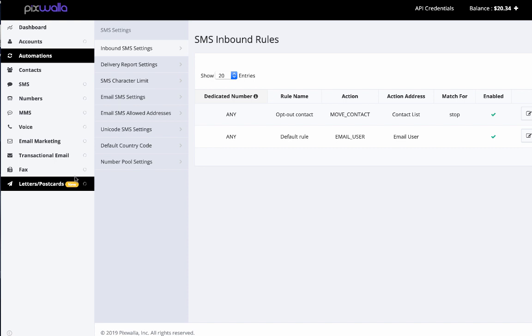So I'm not going to spend a lot of time on this because you get trained on this when you get your account set up with Pixwalla. But I want you to know that this is maybe a whole new realm for you in your business. You may have been looking for a way to glue all the pieces together where it makes sense, and this is the system, Pixwalla, because now you can put this pixel on your website, you can generate more data from it. The data you generate, you can engage in using these automated tools that are set up with this automated rule sets that are handling things behind the scenes, and literally it's set and forget marketing.